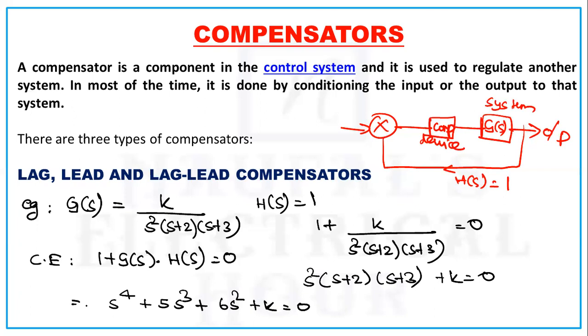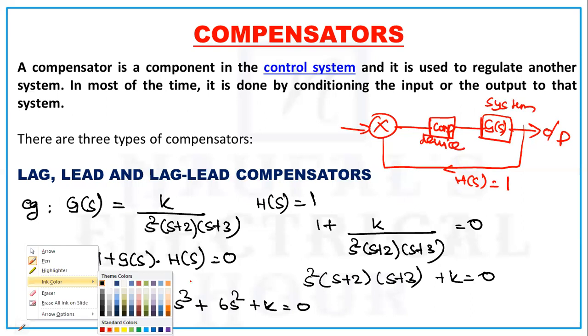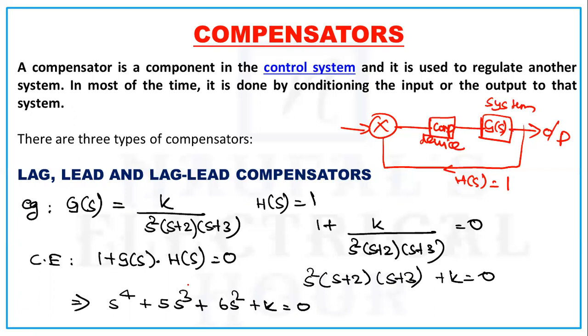My question is, is this a stable system or an unstable system? Don't tell me that you will do the Routh Hurwitz criteria and solve it. I know you have studied Routh Hurwitz criteria in signals and systems, so you can use it, but your concept should be okay here. If any power of S is missing, here 4 is there, 3 is there, 2 is there, but S raised to 1 is not there, that means this is an unstable system. Even if you do it by the RH criteria, you will understand that this is unstable. So the G of S in this particular question is unstable, and we need to make it stable. So what are we going to do? Let's see.